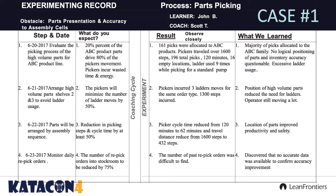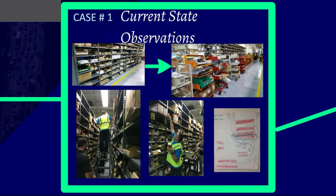And that was the very next day — arrange high volume items on shelves two and three so they didn't have to go up and down the ladder. And as you can see here, we continued through a total of four different cycles — four different improvement cycles to drive just that one obstacle we were focusing on. Here are a few snapshots of that current condition and the observations. You can see an employee up and down on a ladder, the reaching. These folks were getting very frustrated and there were some near misses recorded due to this process.